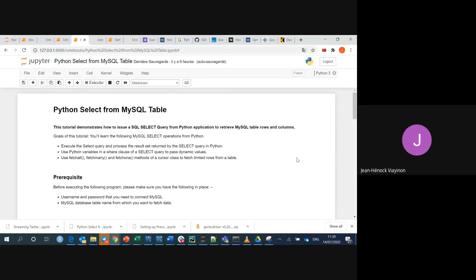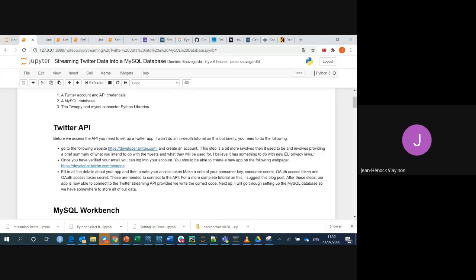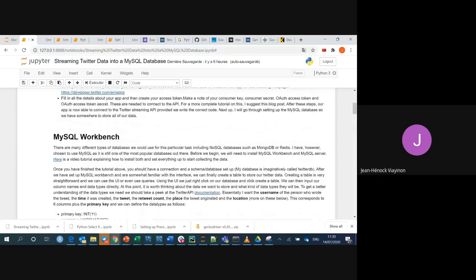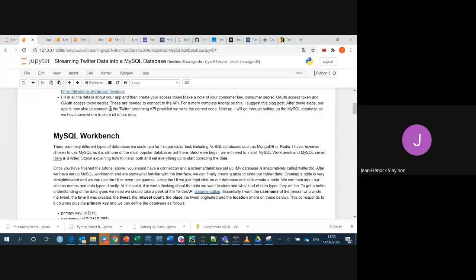For MySQL, you can do research to install it directly, or I think I provide it somewhere here. Let me see in this notebook. Okay, yes. Here it says, before we begin, we will need to install MySQL Workbench and MySQL Server.